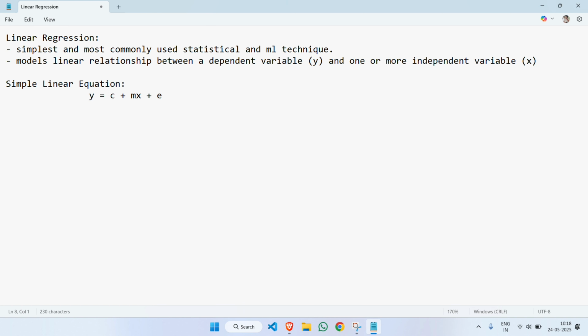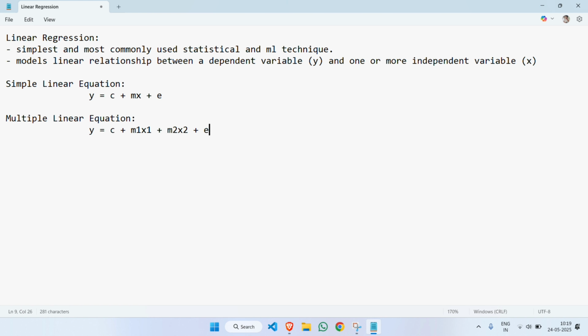In multiple linear equation we will have y equal to c plus m1 x1 plus m2 x2 up to mn xn plus e.